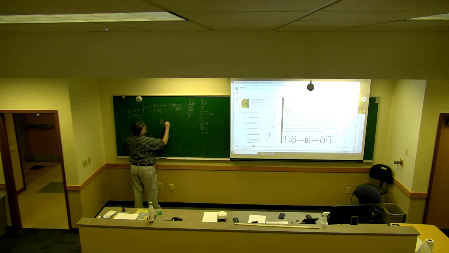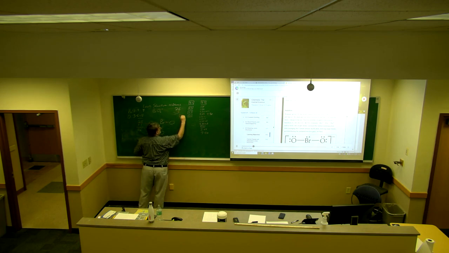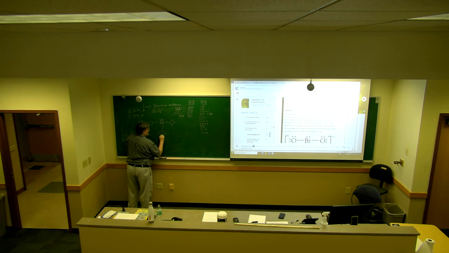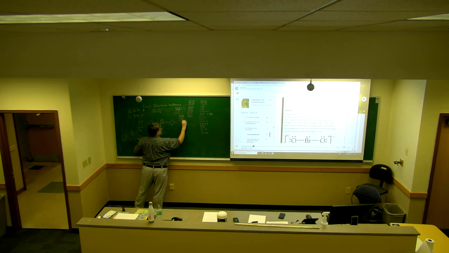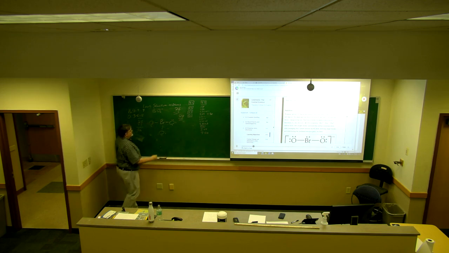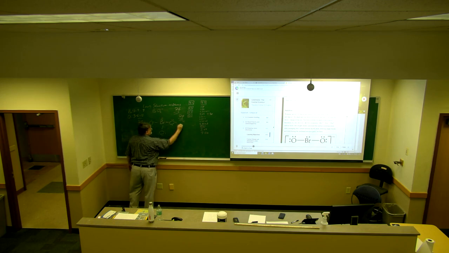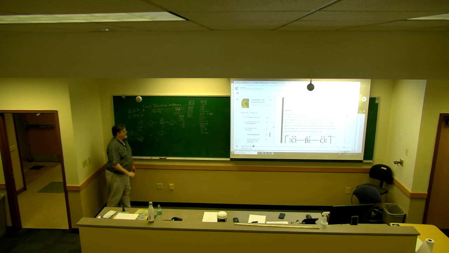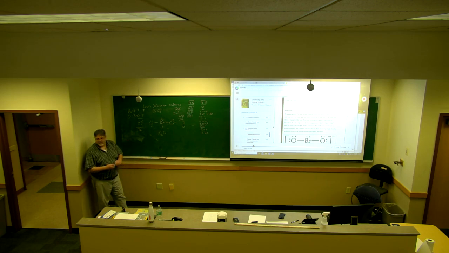Now we'll do this, Br, and we'll make our backbone like this. 2, 4, 6, minus 6, I have 20 left. 2, 4, 6, 8, 10, 12, 14, 16, 18. 4, 6, 8, 10, 12, 16, 18. Minus 18, we have 2 left. I'm going to put those in the center. Minus 2, we're down to 0. Now we check to see if we have an octet, and we do have an octet everywhere. So that's the complete Lewis structure for BrO3 negative.